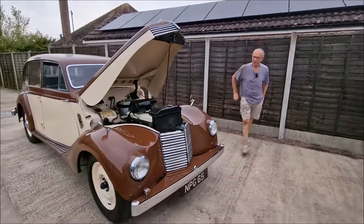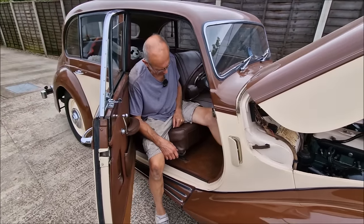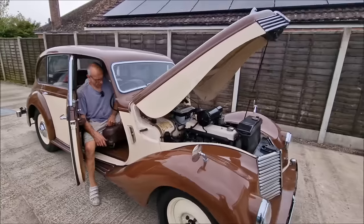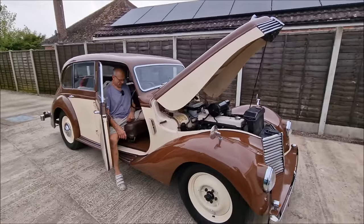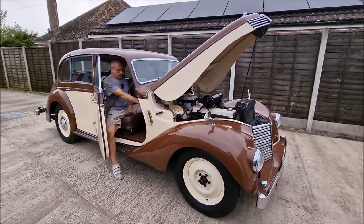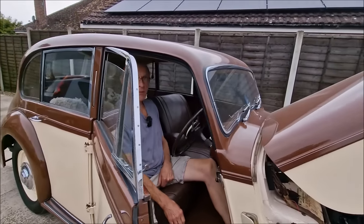I'm going to feel that brake pedal now. So let's see if we get a bit better pedal, shall we? Do you think it's bad? Well, it's not to the deck. It's not to the deck, but... Not perfect, though, is she? I still think them front shoes aren't bedded in fully yet.